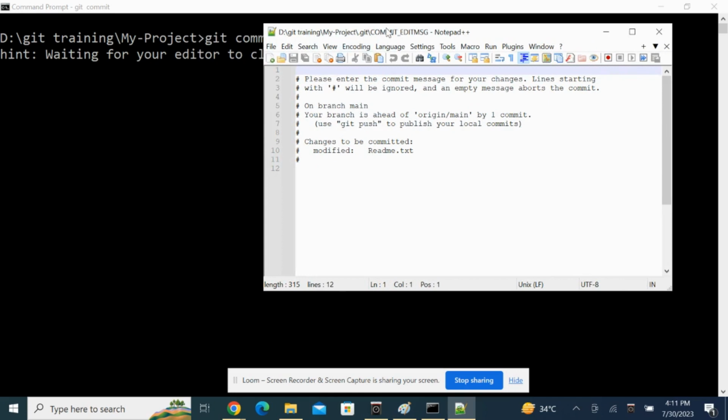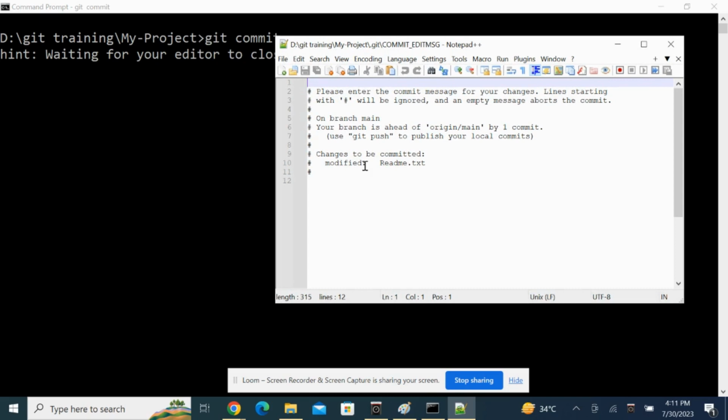It means we have an option to define a message with each commit. In Git there's an option to give a message for reference purposes. We can do the commit without a message, or we can do the commit with a message.